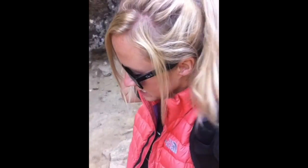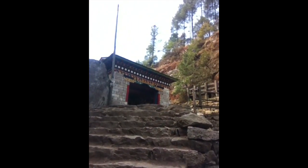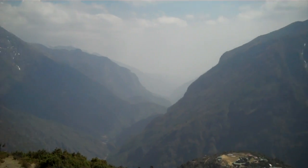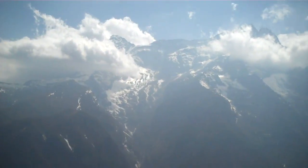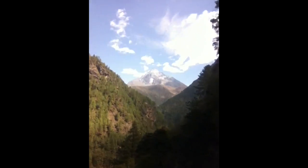We are officially in Everest National Park, which is actually called Sagarmatha National Park. You can get your permit here at the gate, which is that beautiful gate right there. And that's it, you're on the trek. We decided to go at it on our own. No guide and no porter. We figured we'd make friends along the way. And we were right. So we're all geared up for a 3-week-long trek and an adventure of a lifetime.